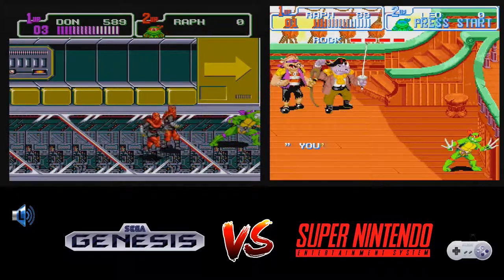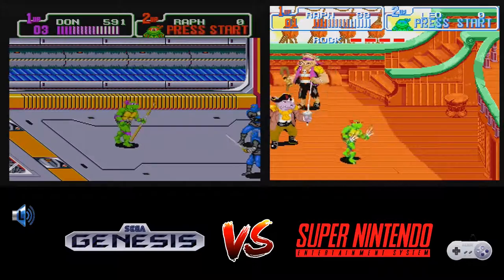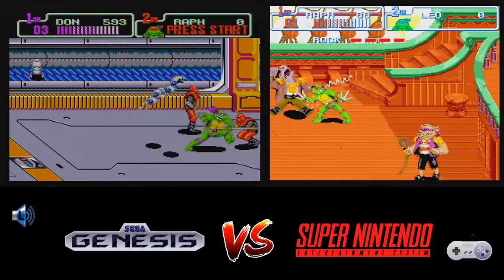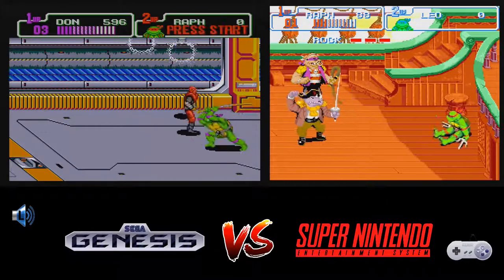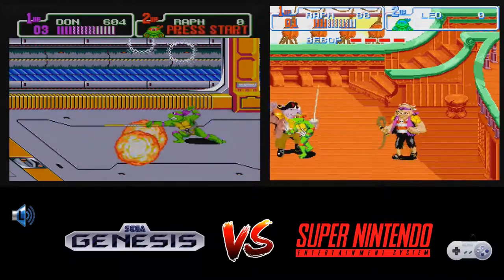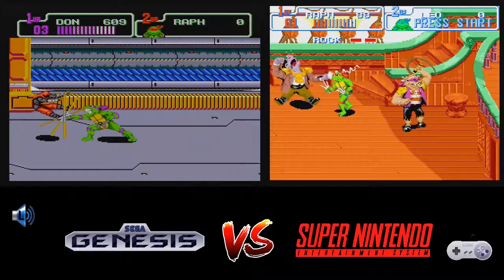I used to be able to beat this game on hard. I'm playing on normal. Although when you play it on hard, you actually get more continues. So a good trick with this boss fight with Bebop and Rocksteady, unlike Tokka and Rahzar, when one character dies, they actually both die. So you can just concentrate your hits on one character. Like, I'm just focusing on Rocksteady.